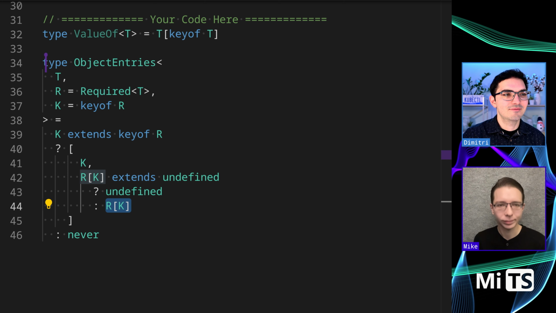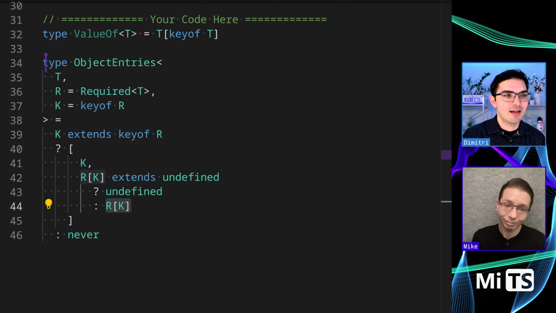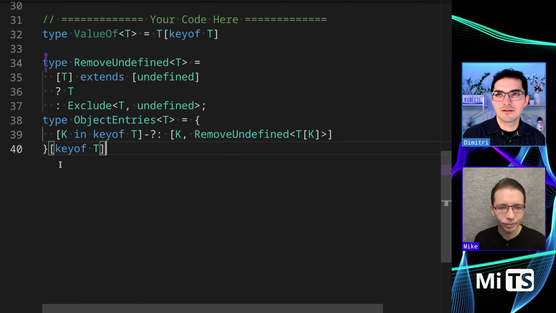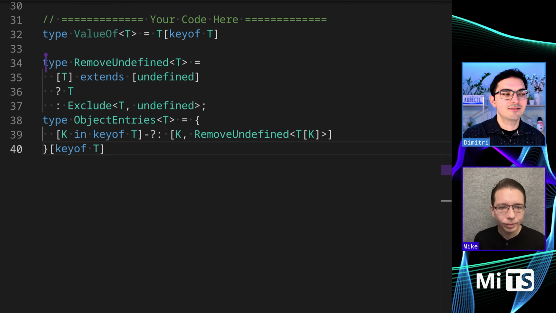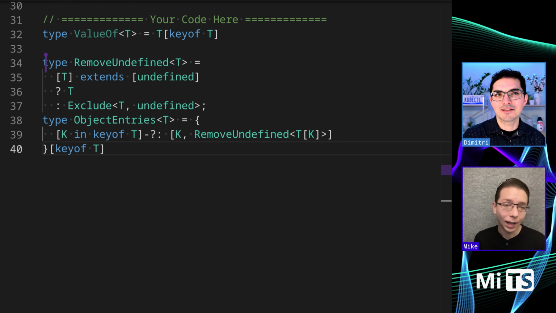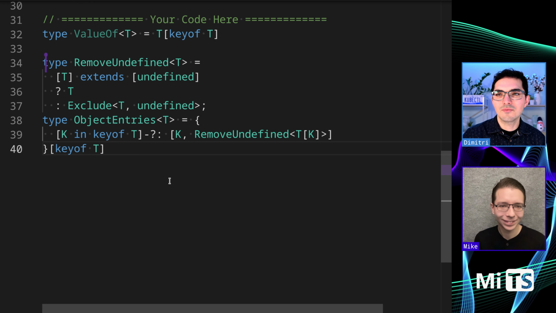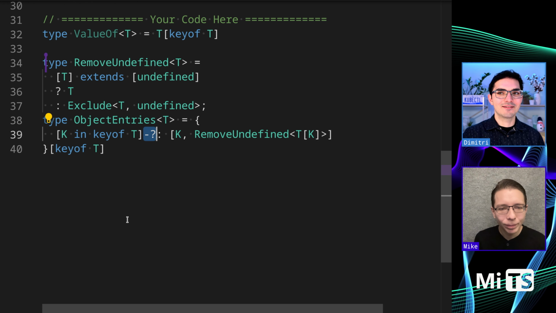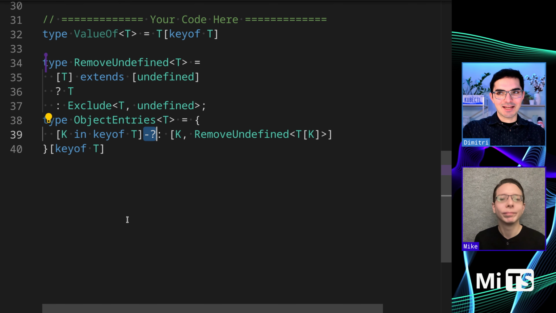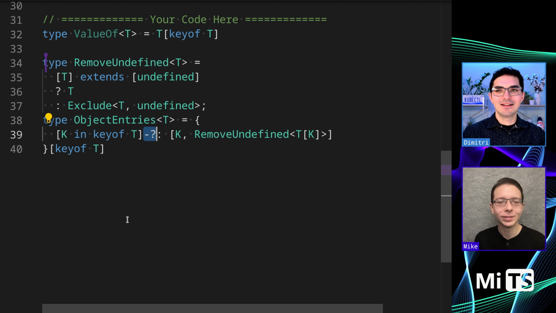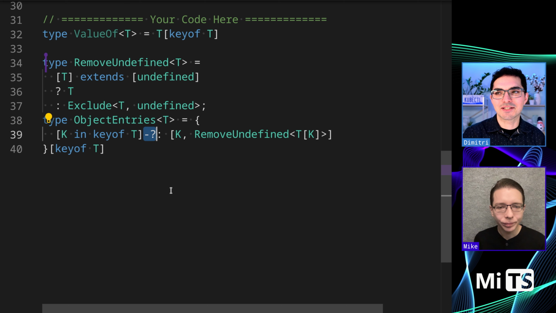Very interesting. And this one, here we go. Take a look at this. Remove undefined. So we're taking out, this is like required. The implementation of required is built into this example. If you look at the type for required, it's very similar to this.